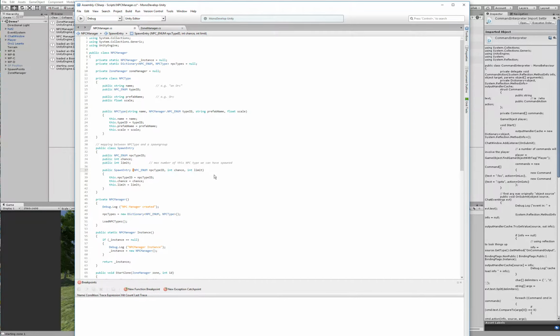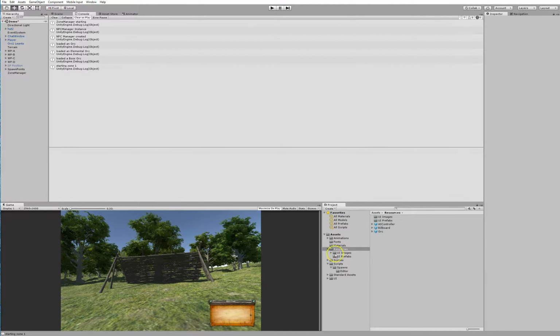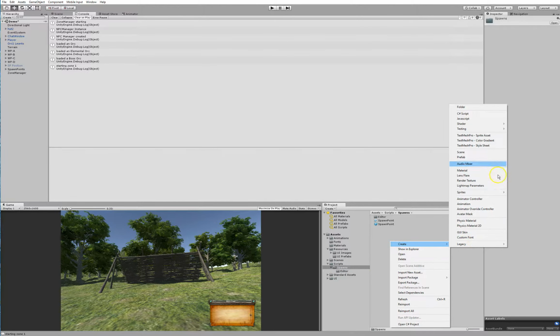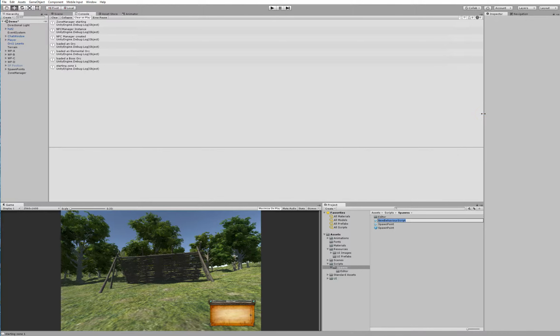I'd love to test the spawn entries, but there isn't much I can do right now because I need spawn groups. So rather than creating a bunch of spawn entries that go nowhere, let's work on the spawn group just a bit. We'll come down here, go back into my spawns folder, and I'll create a script for spawn group.